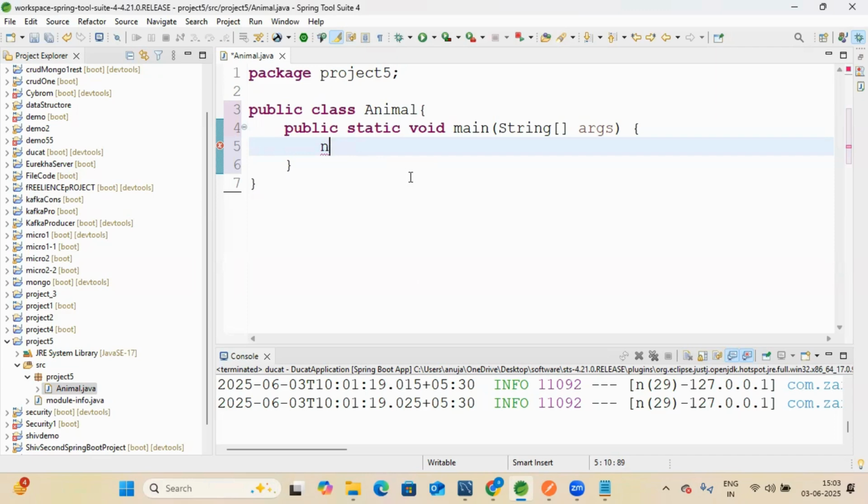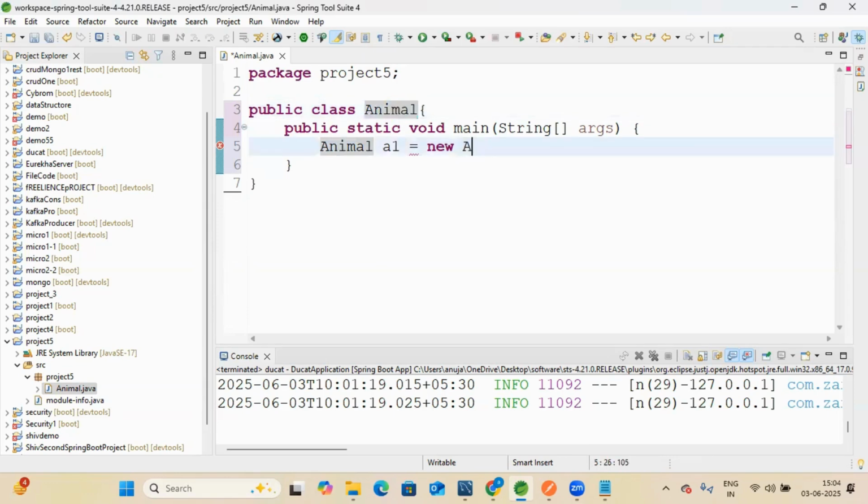First we have to declare. For declaration we have to write Animal, the class name. Then with the help of a reference variable we have declared. Now with the help of the new keyword we will create memory, and it will get an object address. The new keyword gets the object address, and the object address will be stored in the A1 reference variable. Now we have to initialize this. For initialization we will create a constructor, and the constructor should have the same name as the class name, that is Animal.